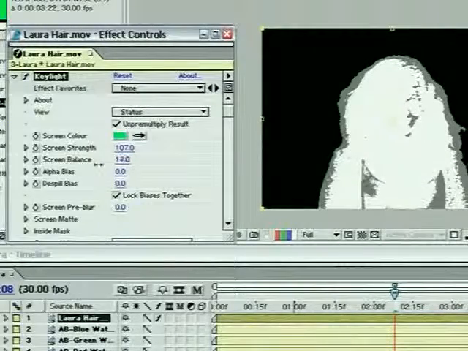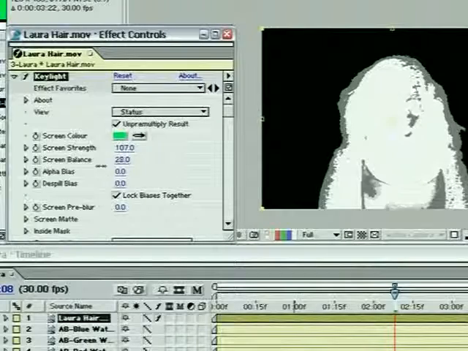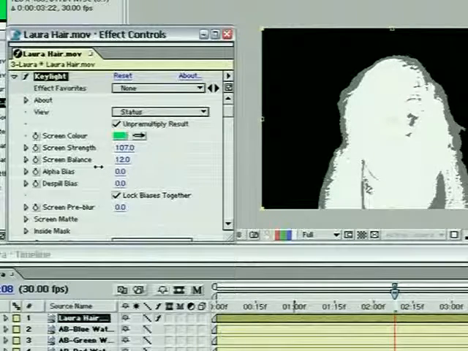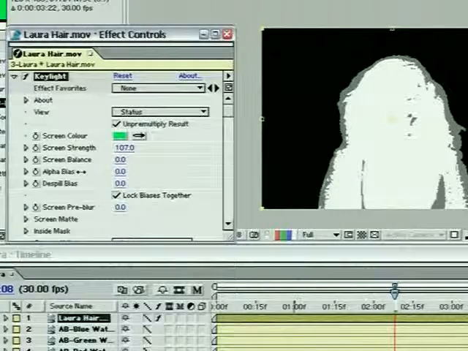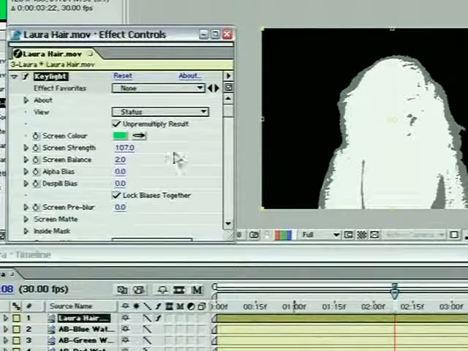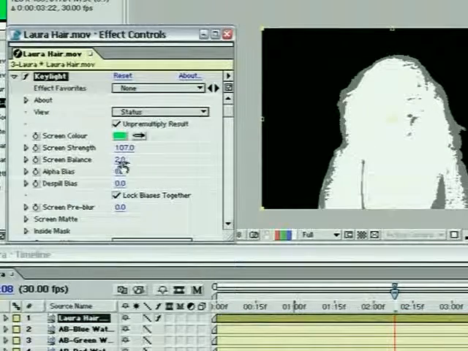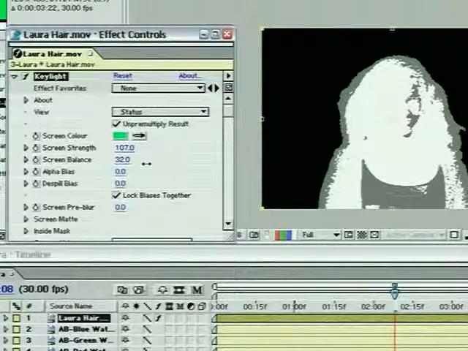Drag that to the left a ways, and you can see that we can adjust our screen somewhat, but frankly, not enough. This is essentially doing sort of a gamma control on the results, and no matter how far I drag this slider, I won't get rid of the gray pixels in our foreground element that are representing some level of transparency. In fact, we're going to end up with some sharp edges that are sort of undesirable. So I'm going to crank our screen balance back over a little closer to where it started.